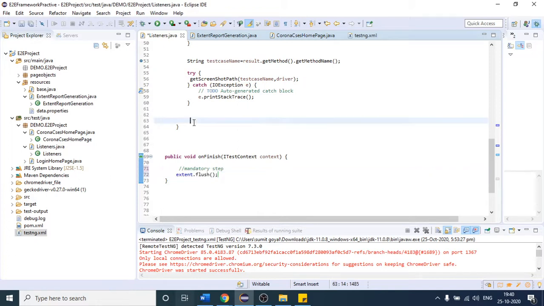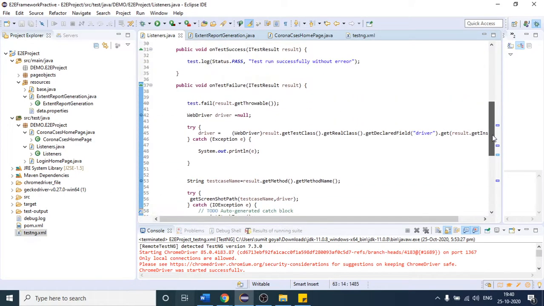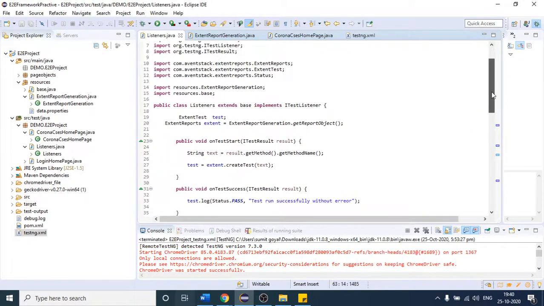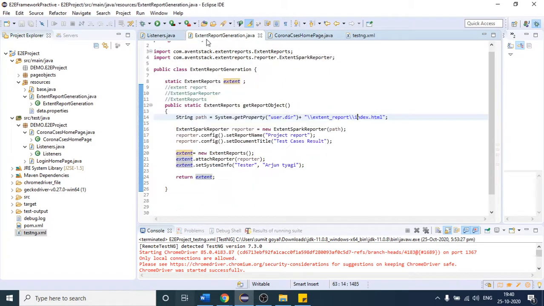Let us try to run that, and I will run this test case in debug mode. Let me first put some debuggers. We already have many debuggers here, so let us provide one here, and let me provide one here as well.